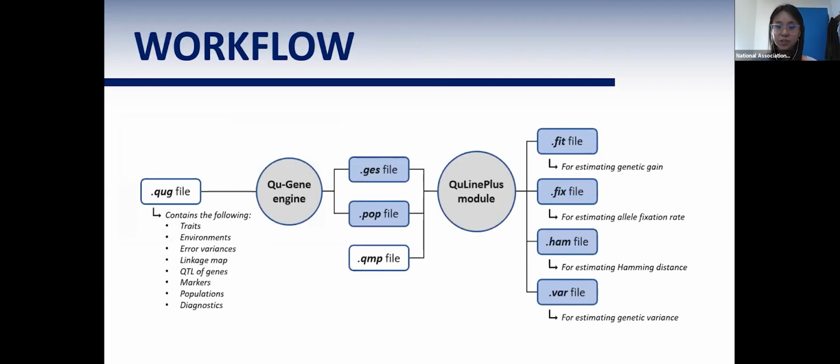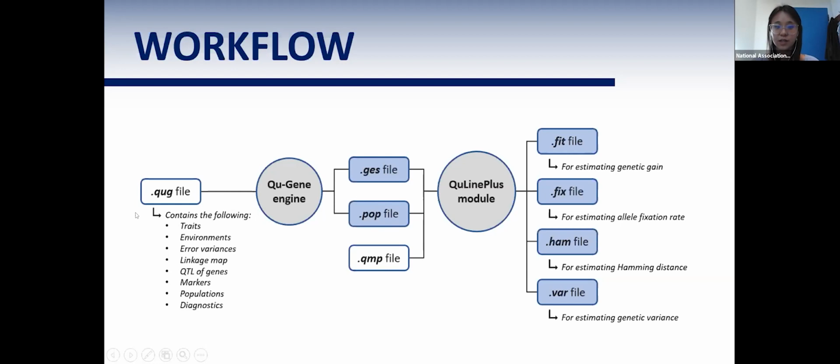With this in mind, let's talk a little bit about how QGENE works. You start off with a QG file, which contains information about what you want to simulate, all your parameters.